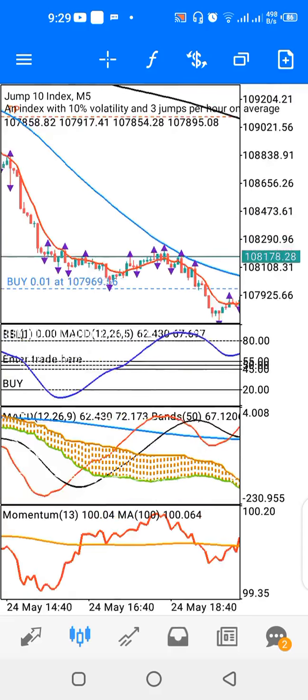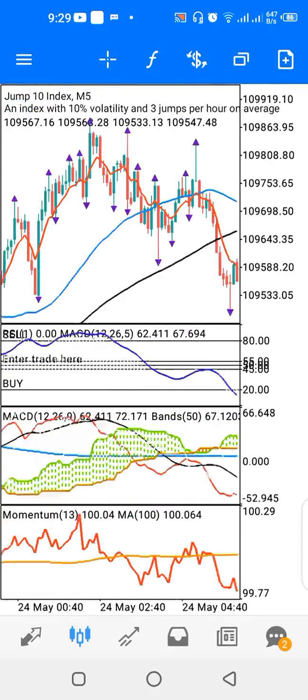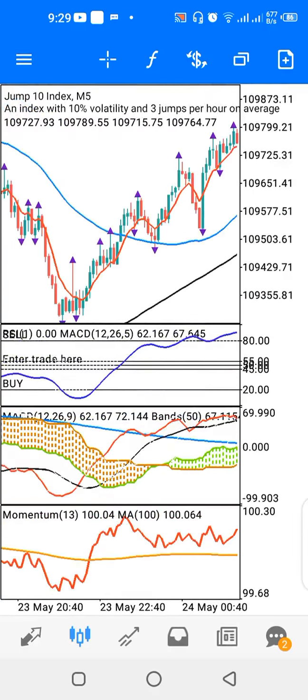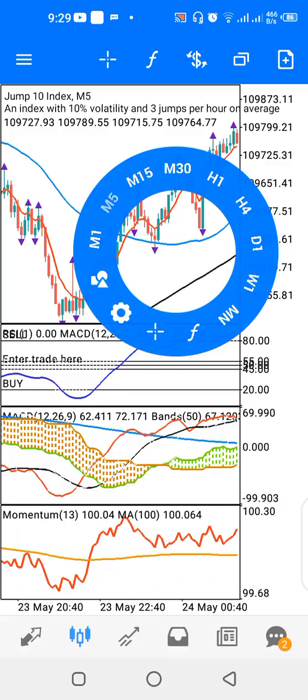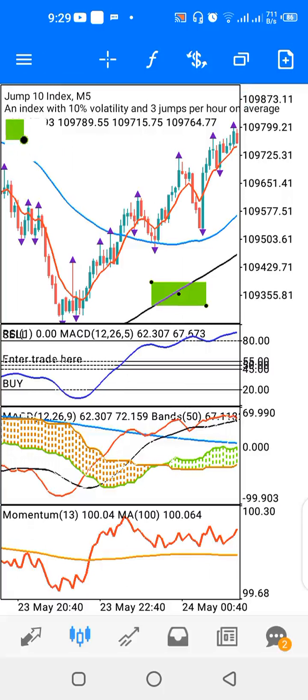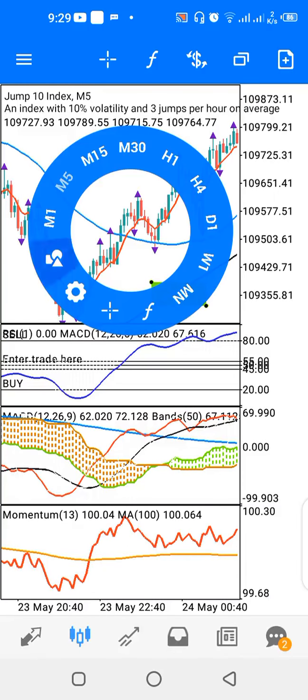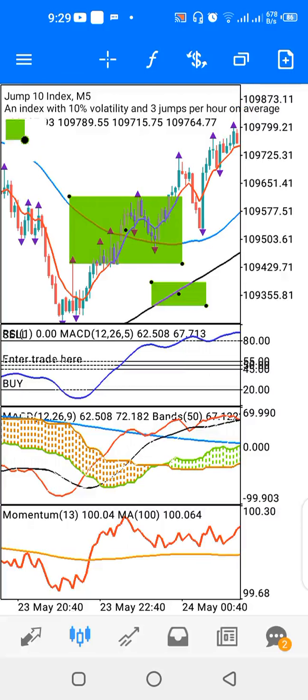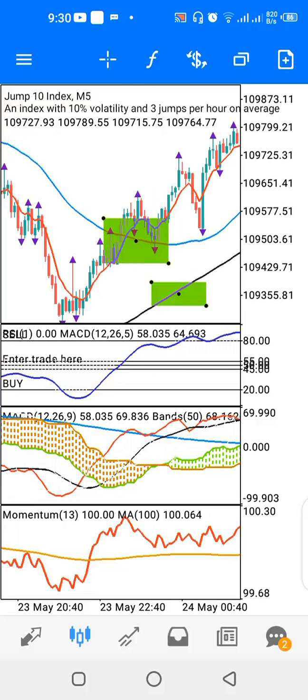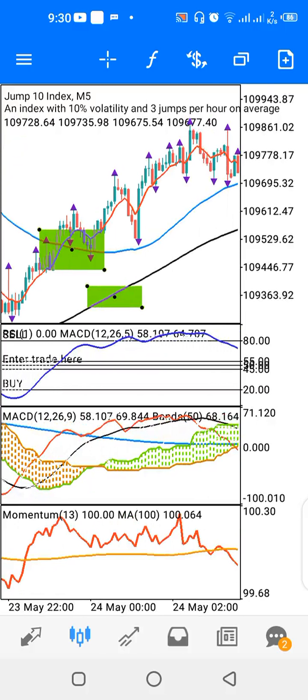But for buy opportunities, like we have around here, this is my black line telling me the trend, identifying the trend. Now I have the two other lines above it. That means I should look for buy signals only, and I will spot a buy signal if the red line crosses above the blue line, like we have around here. And I'll take my trade, place a buy trade, and enjoy some profit.